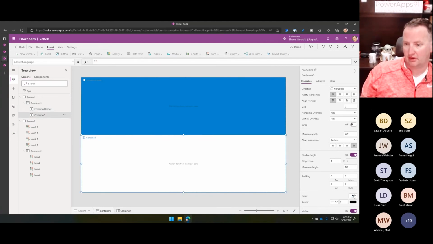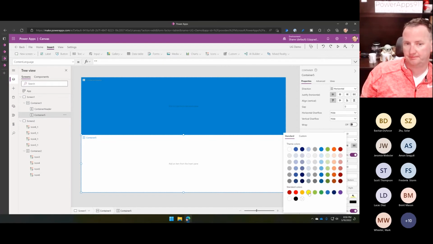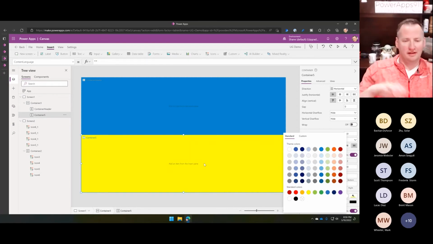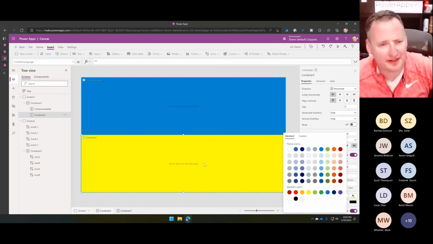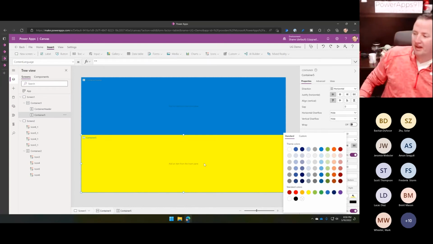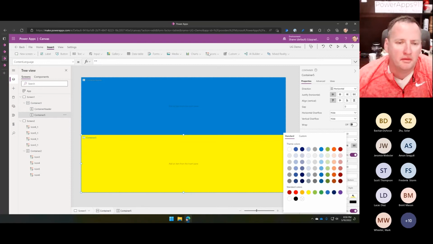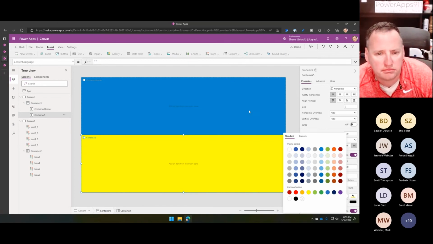Maybe we're going to change him to be yellow just so we don't screw this up later. But so now I made the Ukraine flag, I think. I did not mean to do that. That's kind of funny. But so anyway, now that we've done that, I'm really weirded out that I just did that.